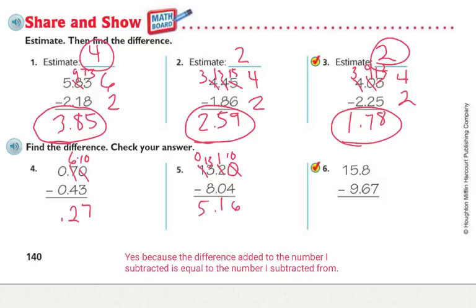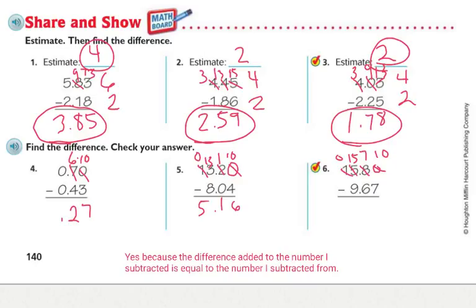Okay, looking at the next one. Again, I have that space there, so I want to put a 0 because the 0 doesn't change the value of the number. And I have 0 from 7, which I can't do, so I'm going to need to borrow. So I'm going to make this be a 10, and I'm going to take away from my tenths place, which was a 7. I'm just going to look ahead just to make sure I don't need to continue borrowing. So I have a 5 and a 9. Well, I can't do a 5 and a 9, so I'm going to make this be 15, and I'm going to take from the tens place.